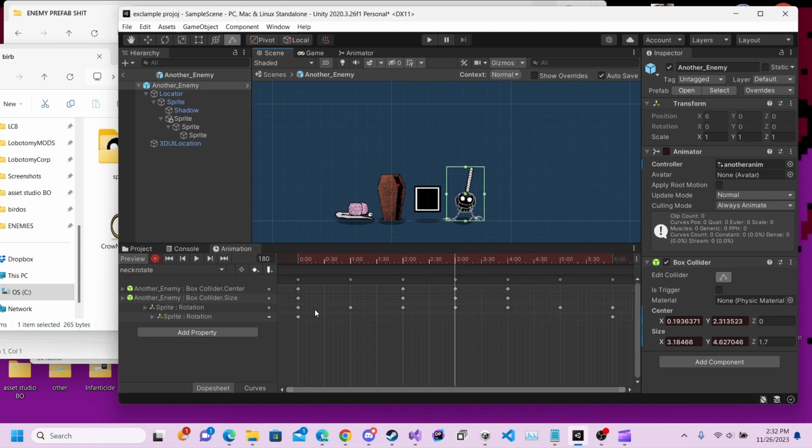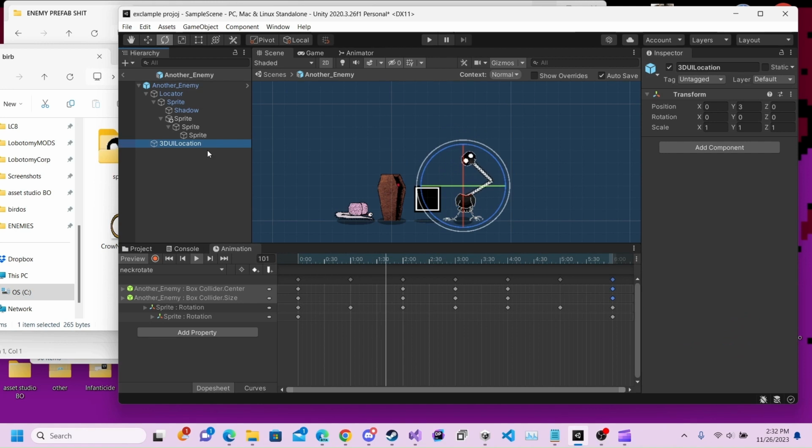And then we'll just copy these keyframes and drop those down at 6. And now the box collider sort of follows along with the actual sprite, which is good to keep in mind. You don't have to do this, of course, but it's a nice touch you can do if you have extra time. And let's set this 3D UI location as well.